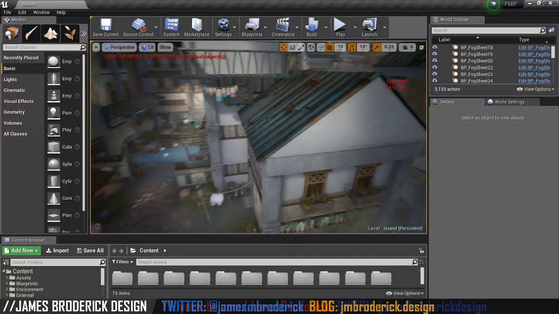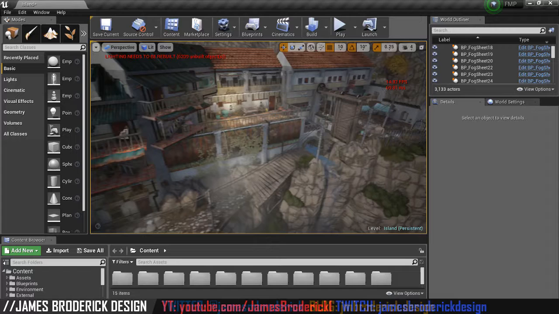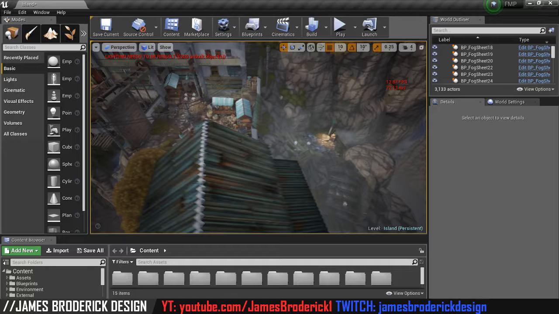If not, then I'll probably just go back to using fog sheets in certain locations and just dialing back a little bit, if they prove to be an issue, because there might be something else in the GPU profiler which makes more sense to fix.